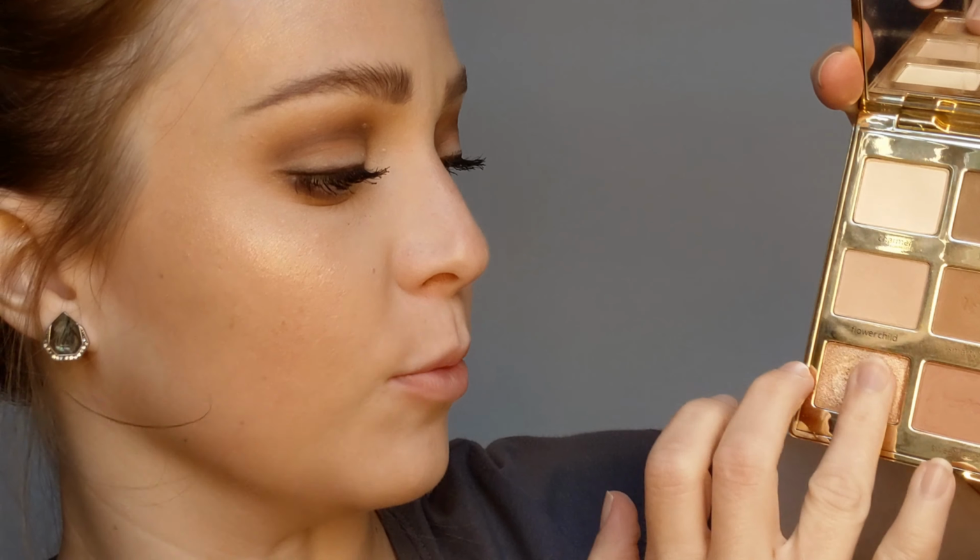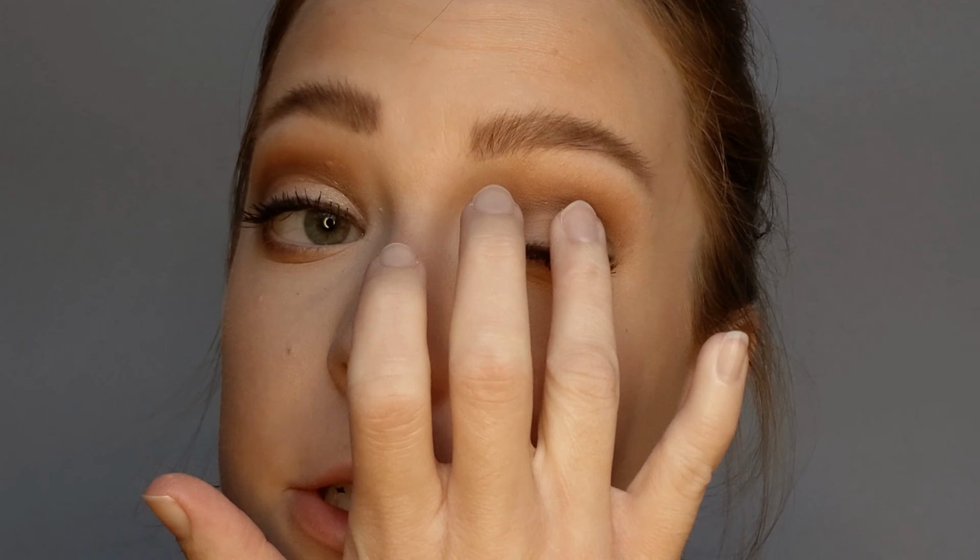So now I'm going to go in with Funny Girl, which is this nice pretty shimmery golden, and I'm just going to tap my finger in it and then just lightly tap that color onto my lid. And I don't want a heavy, heavy lay down of this color. I just want a nice wash of color. Just a nice little bit of sparkle.